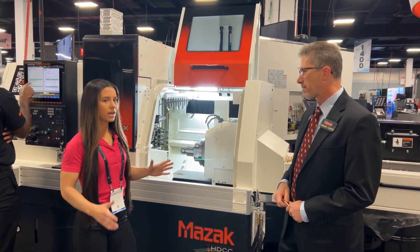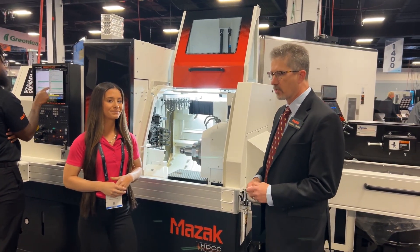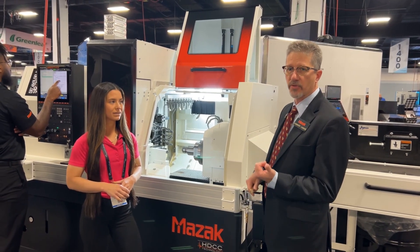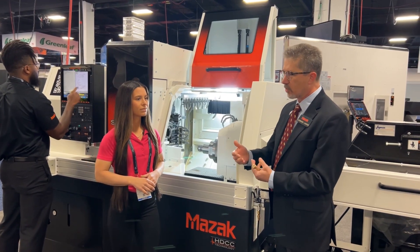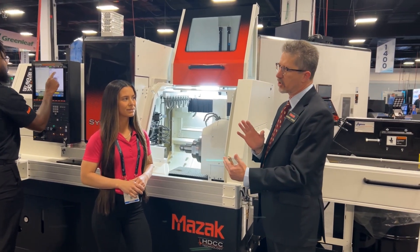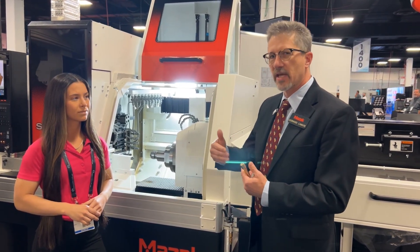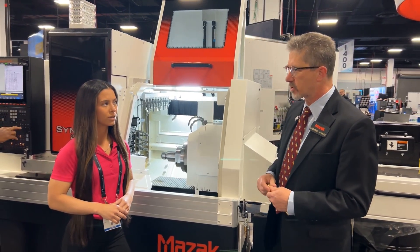This is one of many models in this series — can you tell us all the different models and the diameters in which the bar can be fed? Absolutely. We offer this machine at 20 and 25 millimeter, and then we can actually step up to 32 and 38. The nice thing about the 38 machine is we call it convertible, where we can take the guide bushing out and run in non-guide bushing mode, so you have a fixed part length. It also gives a little bit shorter remnant, and offers ease-in for customers who have never run Swiss or running lathes, and then they have the advantage of putting it back into guide bushing mode for Swiss work.